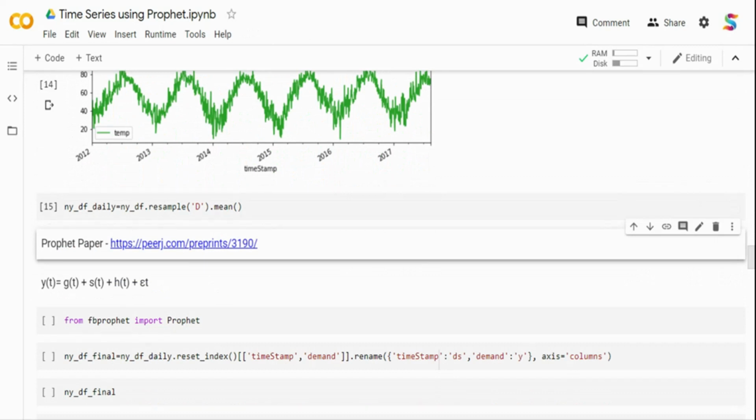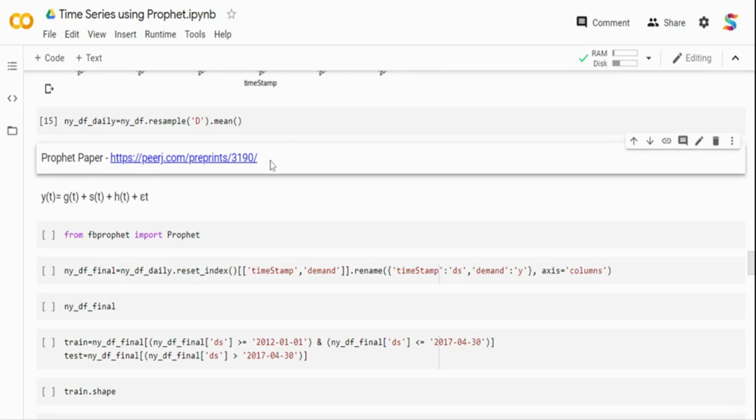Now, if you want to learn more about Facebook Prophet, this is a very nice paper that they have published that you can learn from. But just to give you a quick idea, this is how Facebook Prophet works. Basically, it's a combination of trend, seasonality, holiday information that we give, and the final residual. So y of t here is the variable we are going to predict. That is our forecast that we are going to do. g of t is the model trend, right? It models non-periodic changes in the value of the time series.